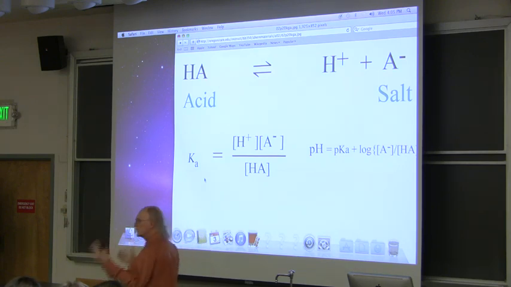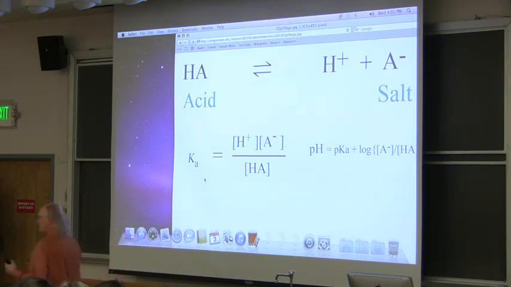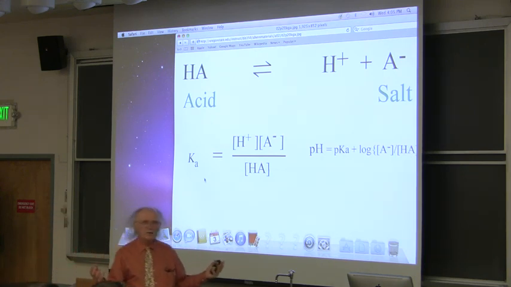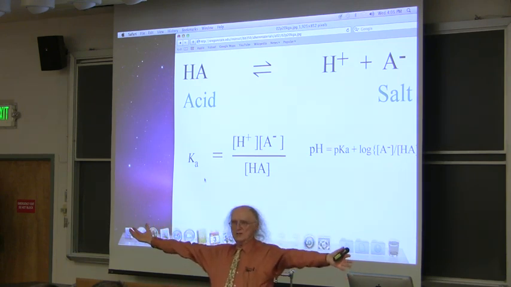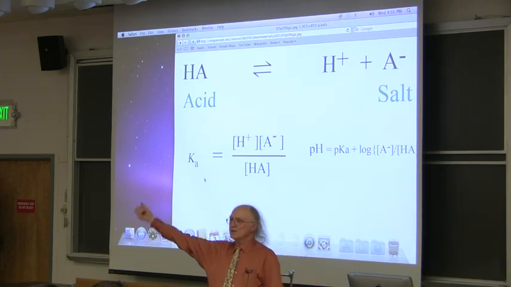How would I take protons away? Well, I would add a strong base. Now, I'm hoping that you're guessing from what a strong acid is, you could tell me what a strong base is. Sodium hydroxide is a strong base. You put it into water, it completely comes apart. You put 5 million NaOHs in water, you get 5 million Na+ and 5 million OH-. Well, what do OHs do? They combine with protons and make water.